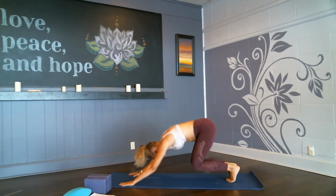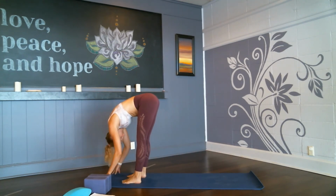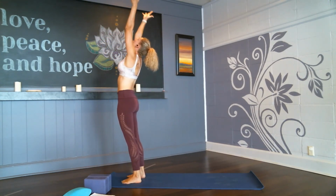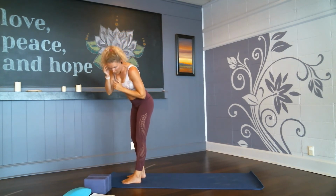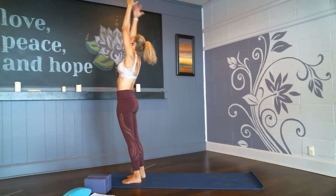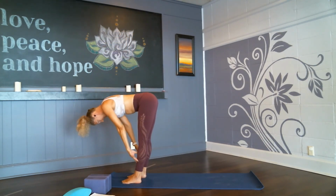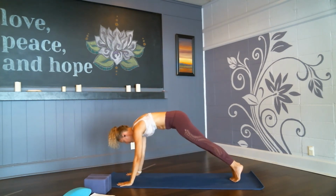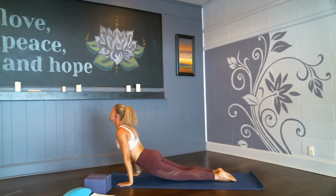Bend the knees here, look at the hands, step it forward, fold, and root to rise, arms sweep all the way up. Hands come into the heart. One more little flow here. Sweep the arms up, swan dive fold. Inhale, flat back, engage the shoulder blades, plant the hands, step to plank. Option for vinyasa here. To downward facing dog.